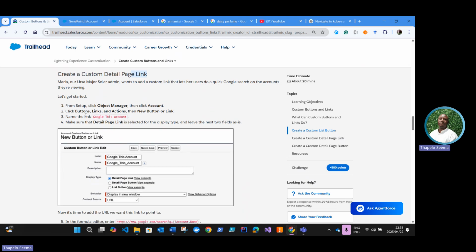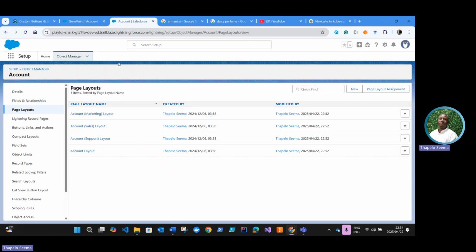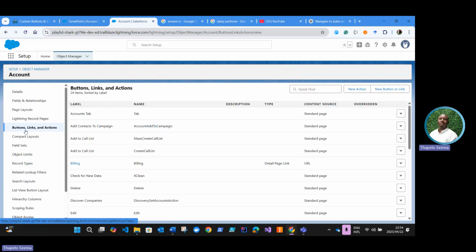So we are going to follow the same steps. We're going to create that link, right? This is going to be the name and the label of the link. So as we did before, we need to go to, so this link is going to appear on the account. So we want to go to, we are on the accounts, so we're on the right place. To create a link, right?